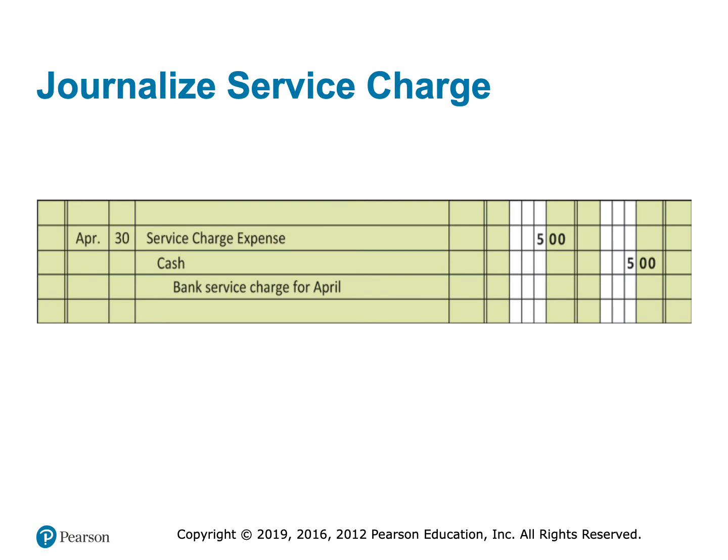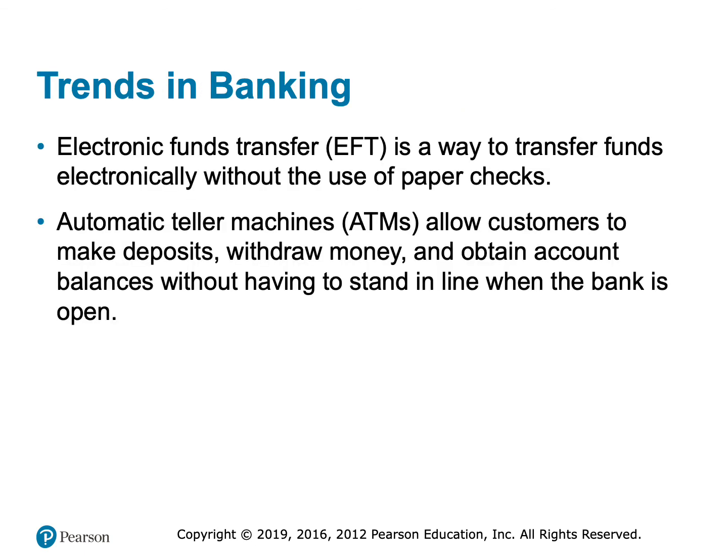So there was one thing that was on the bank statement that was not in our books, and that was that service charge, that $5 service charge. So we need to now do a journal entry to put that in our books. We're going to debit service charge expense and credit cash for that $5. Now remember, most of us are using electronic banking as opposed to paper checks now. ATMs used to be only a way that you could get cash out, but now they do a lot more. So as we get more sophisticated with this, we do have to adapt our procedures a little bit.